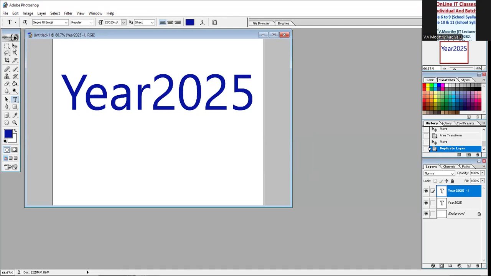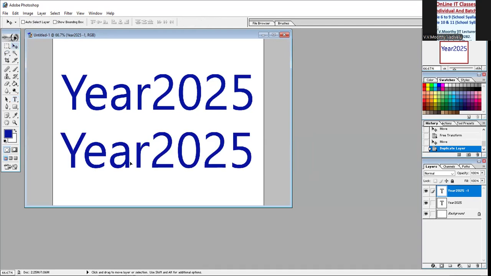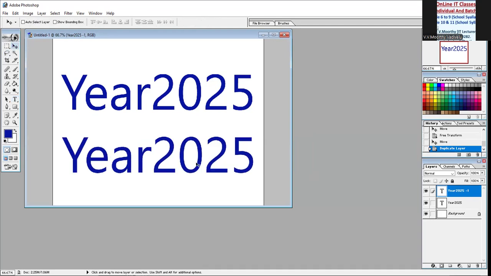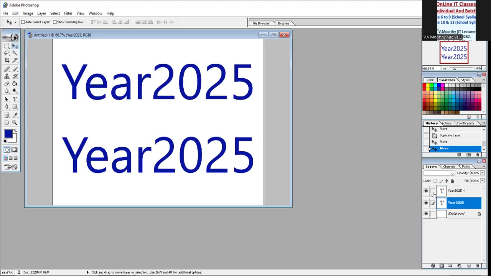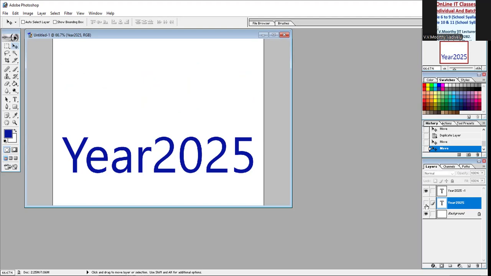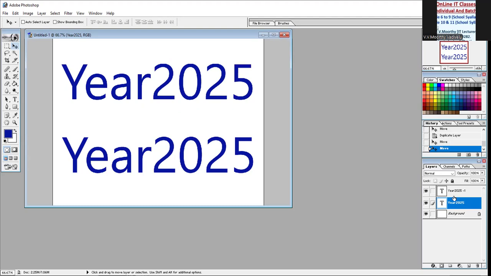So now click on this move tools. Say you can move the tools from here. Say this one, next duplicate layer. Next duplicate layer. So now select on here. So now say here this one moving here. Right? So now close this one. Click on this eye marker. Say here you can close this one. Year 2005 one. Say this one year 2005. Right? So any editing facilities very easy through these layers.